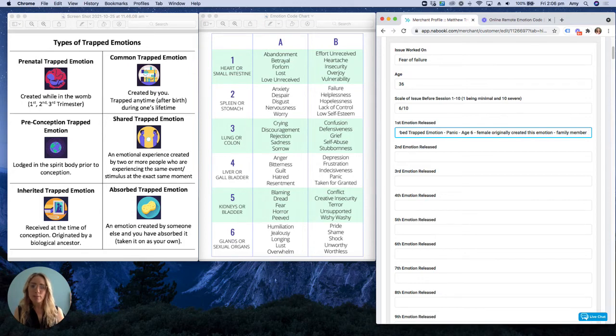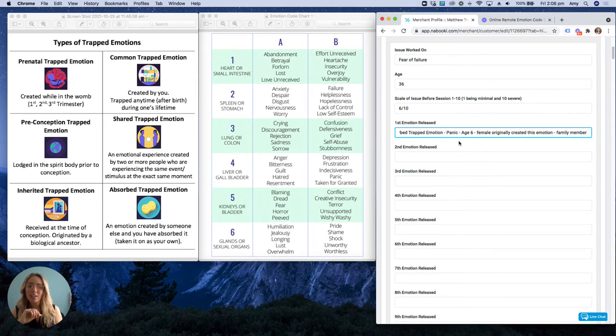Now, a trapped emotion is a ball of vibrating energy about the size of a fist. During this process of decoding, that brings the ball of energy to the surface, ready to be released. So we have the absorbed trapped emotion of panic. That energy has come to the surface.